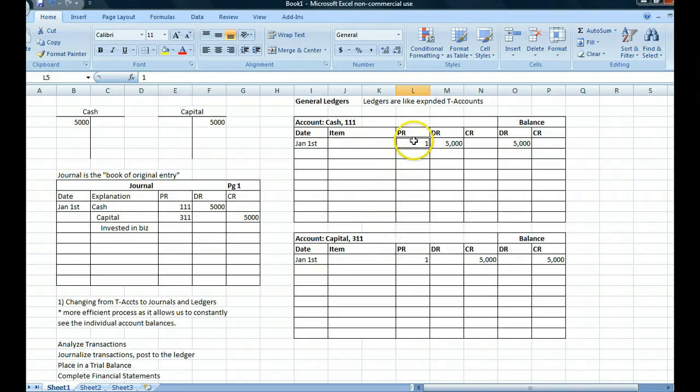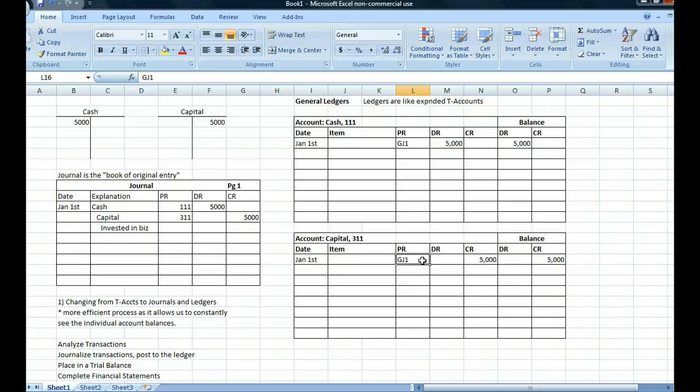Now technically I could do this differently. I prefer to do GJ1. Some people just put 1. Some people put G1 or J1. But whatever you do, as long as it's a common theme and you always do it. Now, I also use the PR columns as a way to do like a check figure. Like if I have a list and I'm checking something off on my list, when I put the GJ1 on here and the 111 or 311 or the account number here, I'm marking off that yes, this transaction has been transferred to the correct account.